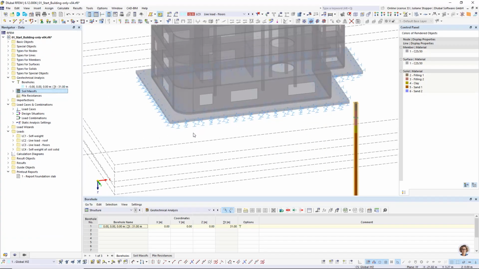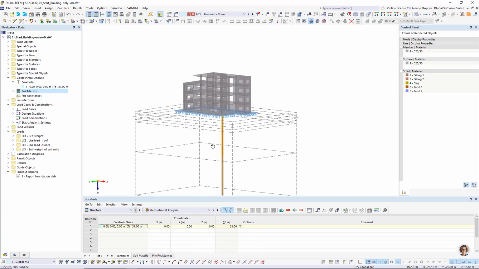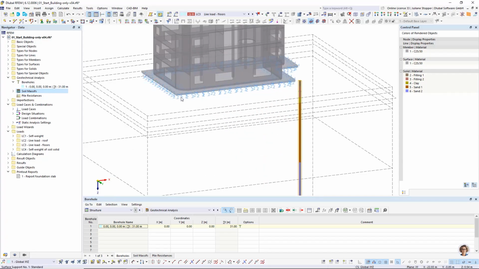Okay, now we can see here our building with our foundation slab, and we can see the lines of the soil and the soil layers, and we can see that here some supports were placed, and we can have a look at them.